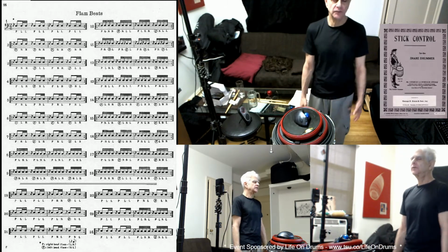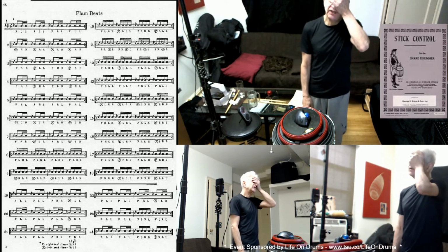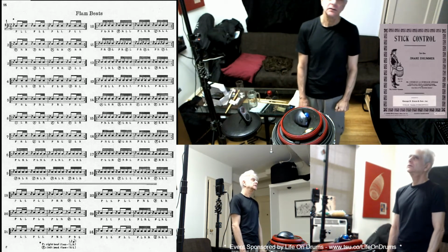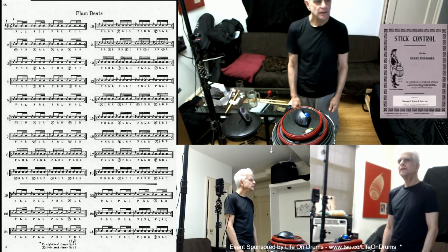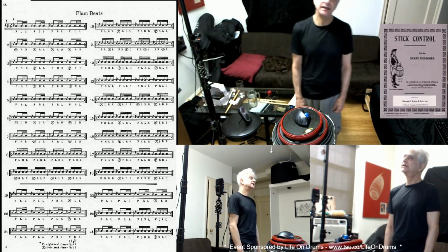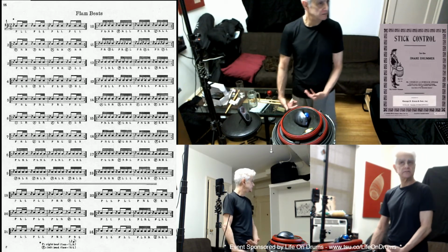So we don't want to learn with the accent. We want to learn without the accent first. We don't even want to deal with 2 levels. That's normally what people do anyway. So we eliminate the accent level and we learn it this way. And then we can add the accent level on top of this. And then we have the ability to accent and non-accent.